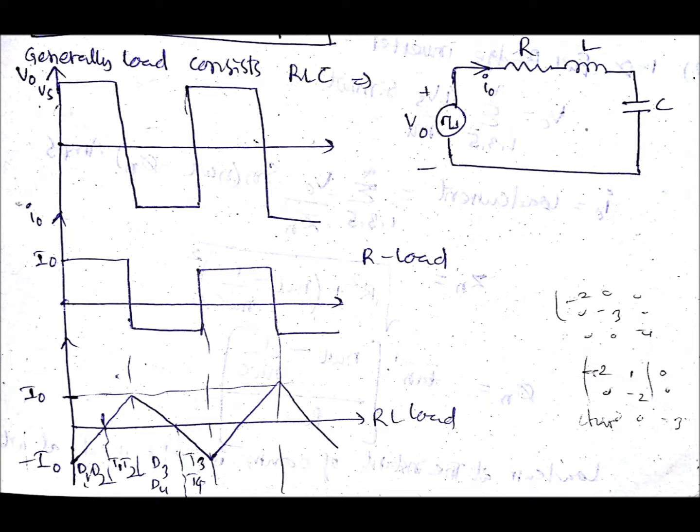As I have shown there, when the current is lagging, during the negative half period in the first half of the input cycle, D1 and D2 will conduct, and in the same first half there will be some portion where the current is positive. That means T1 and T2 are going to conduct. Similarly in the second half there will be two cases, positive and negative currents. So accordingly the devices will conduct.